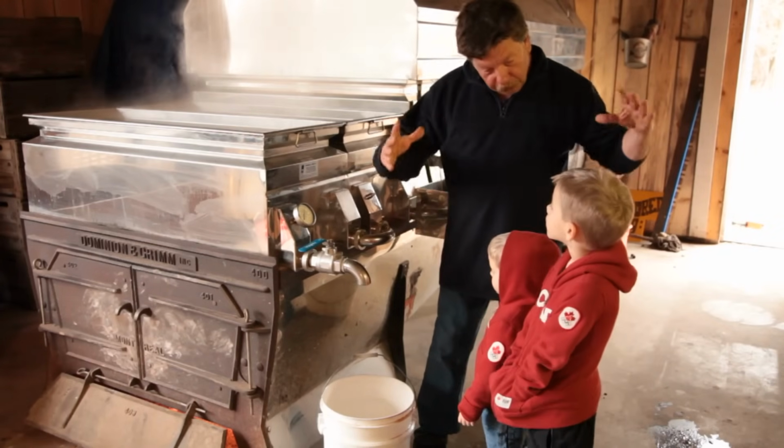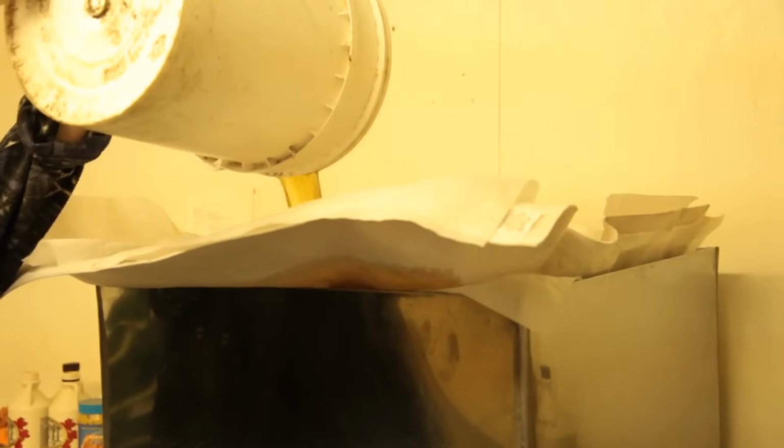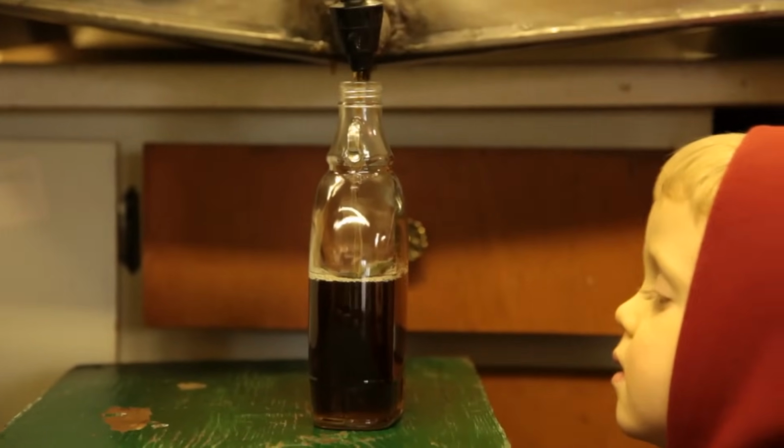We have to put it through the filters to clean it up, and then we bottle it.